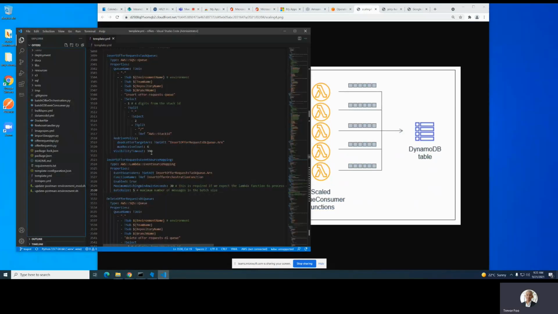Now, under the advice of AWS, they say that you should set the visibility timeout to, I believe, 6 times the Lambda function timeout.